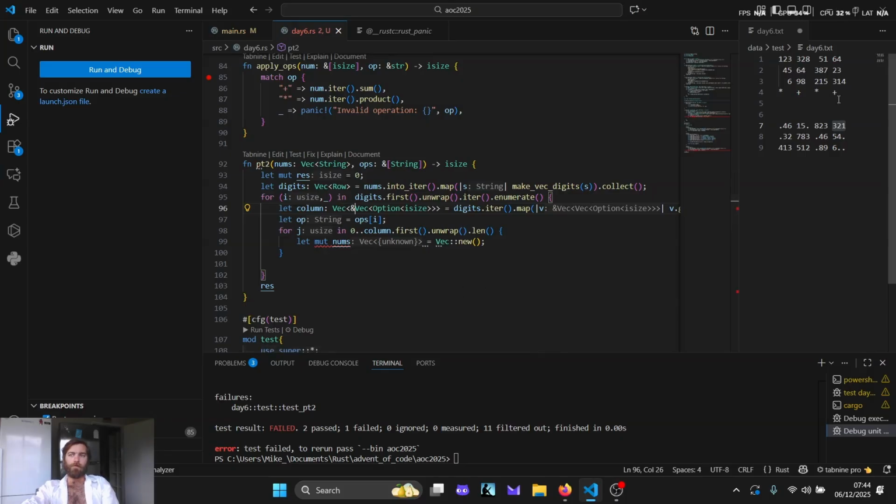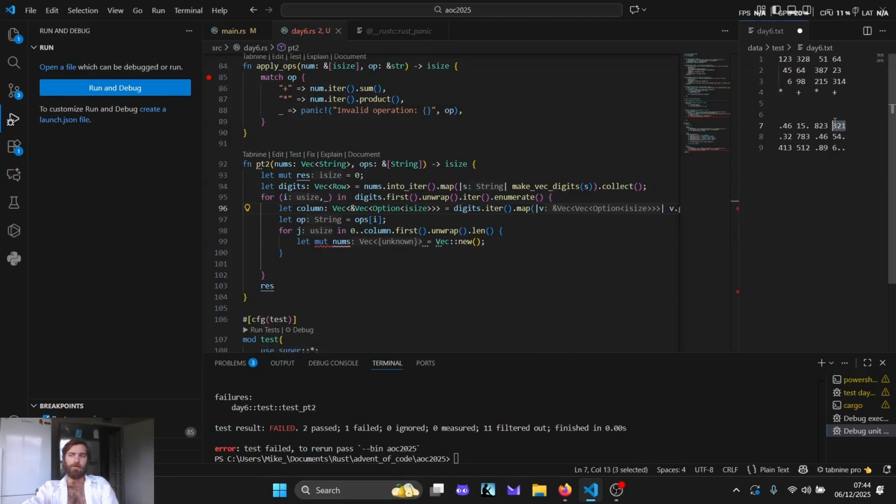So column is all of these characters in individual vectors.